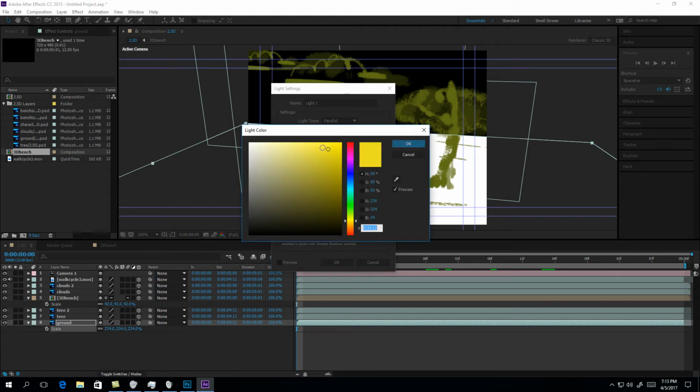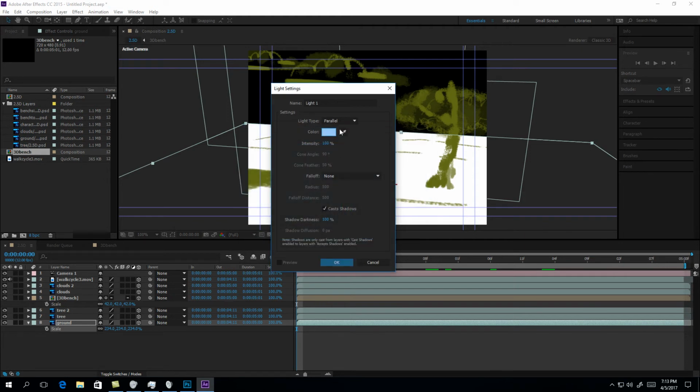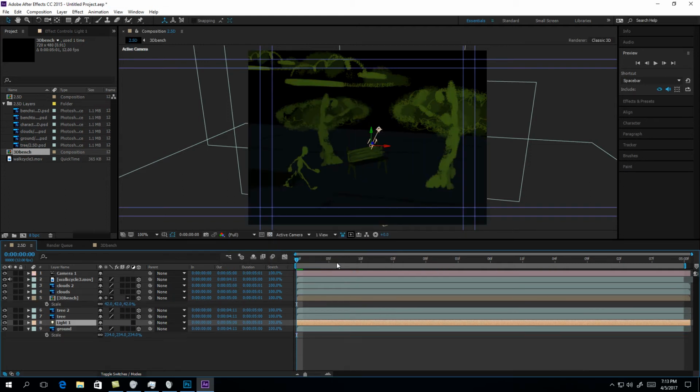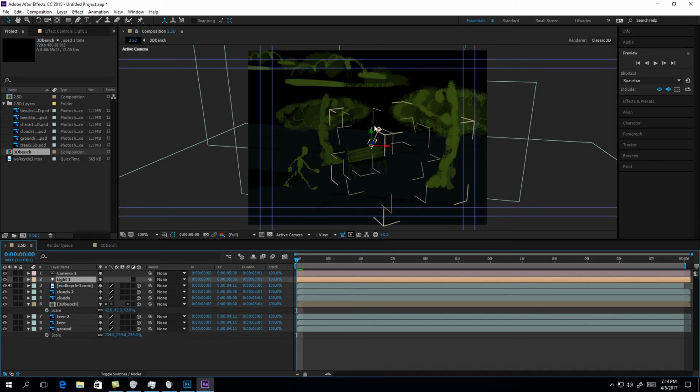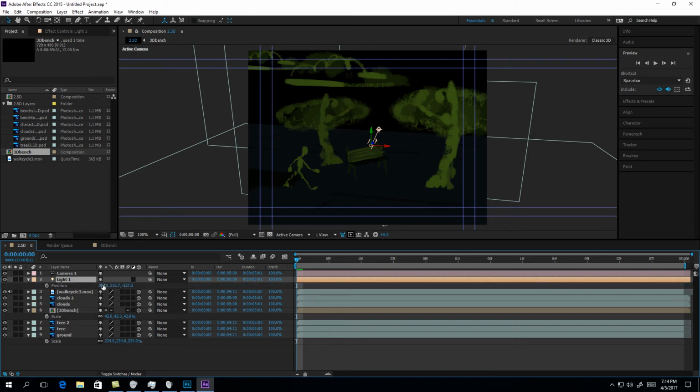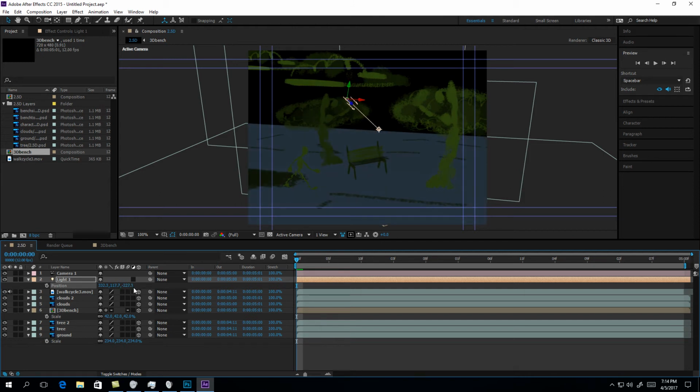However, I'm going to do something kind of strange and make them almost more moon-like by adding a blue tint with our intensity here. Notice that it's already by default enabled to cast shadows. And I'm going to click OK. Suddenly everything goes dark. But watch this. Grab my position. I'm just going to kind of hold this out like so. Move this up a little bit and maybe pull it back.